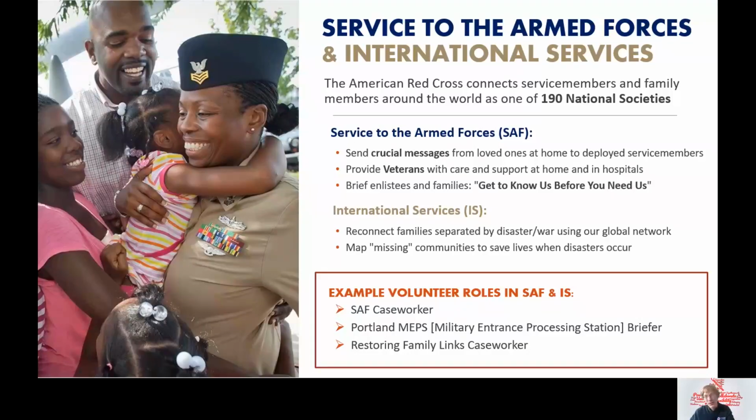We can go into those communities internationally because we know that they exist. Otherwise, if they're not on the maps, the Red Cross can't respond. We don't know how to help. So it's all about identifying where settlements are and where people are in the event of a tragedy where people might need help. So both really amazing programs, and again, lesser known to most people in the United States.